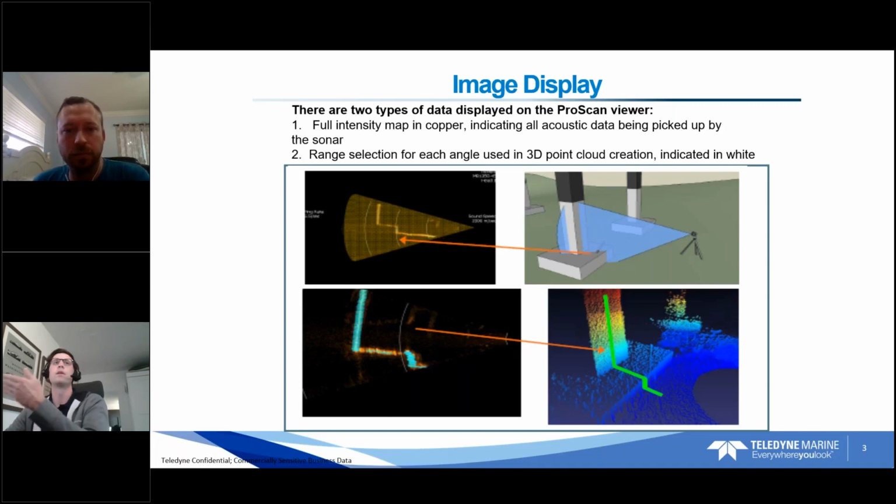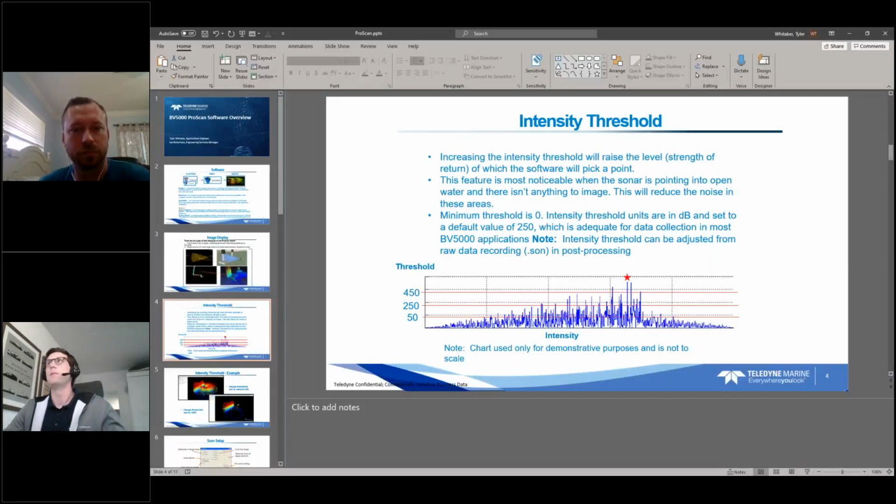So it's important to understand what you're looking at in the live view. As you use the system more, this view actually can be of benefit to you, sometimes just as much as the point cloud. However, ultimately people are looking for the point cloud, right? But this is really what we're going to be looking at a lot today in our live acquisition view. Let me actually jump out of this. So I'm going to just go right into the software here.